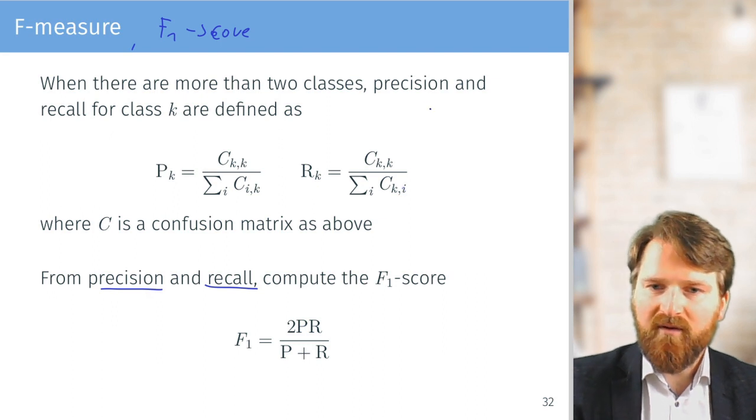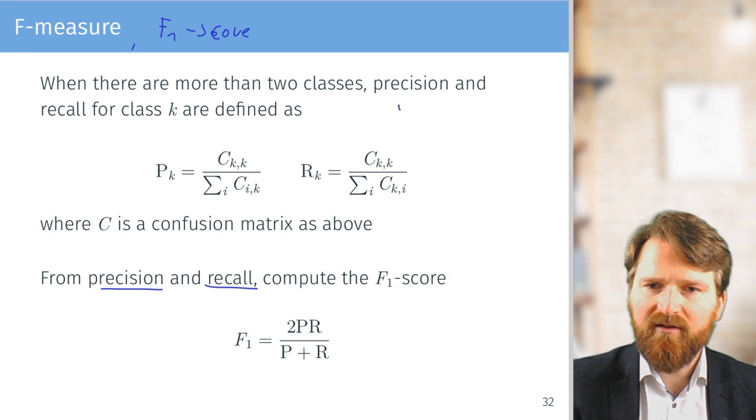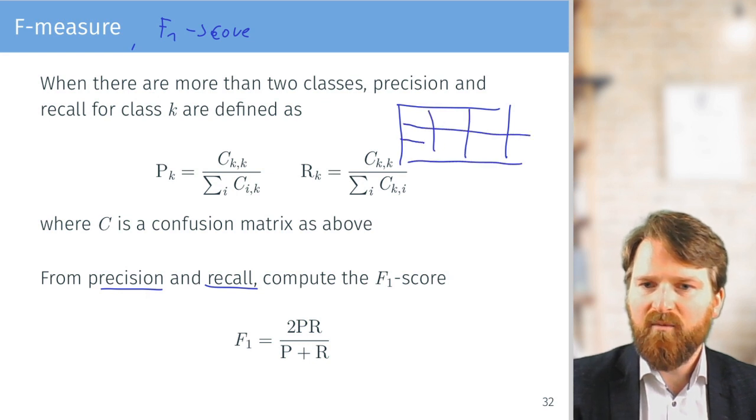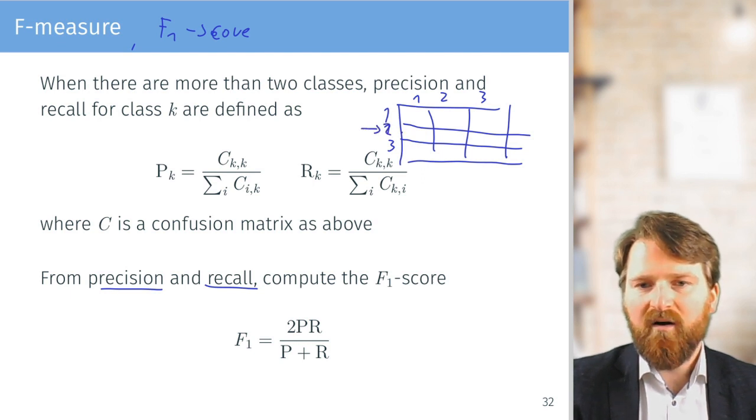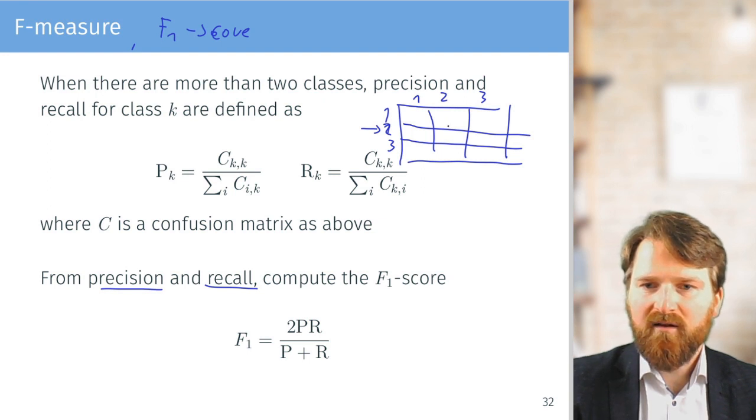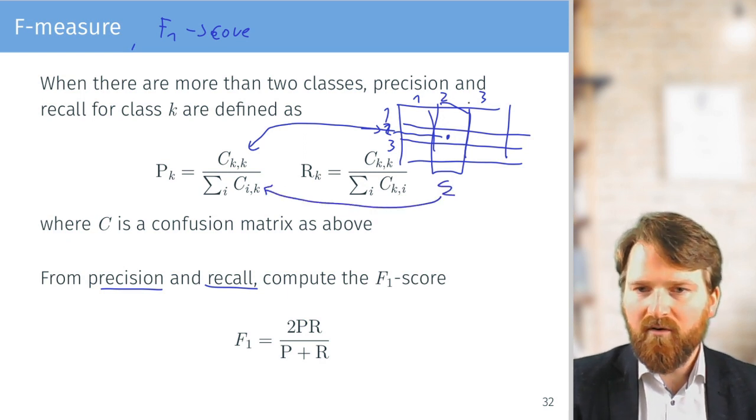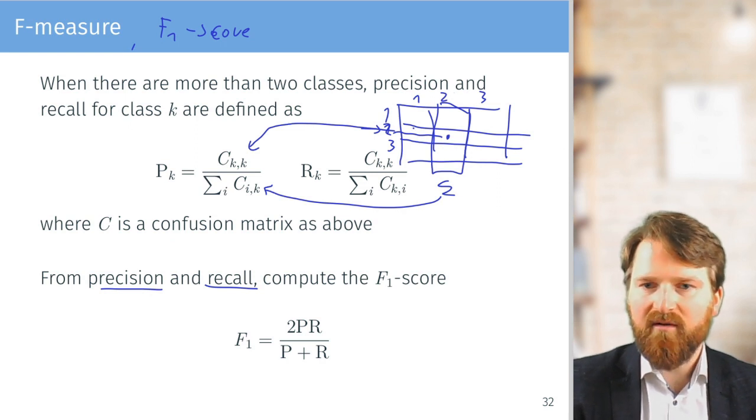So if we look at it again, say we have a 3 times 3 matrix, with classes 1, 2, 3 and 1, 2, 3. And we are interested in the precision of this class. So we are taking this, which would be the denominator. So this goes here, and now we're summing up over all rows. Yes, so we're taking this sum, and this will be our denominator, right? So on the columns is precision, and recall is summing up the row.